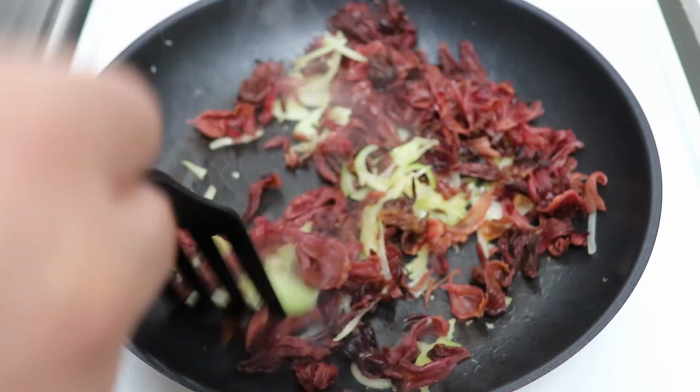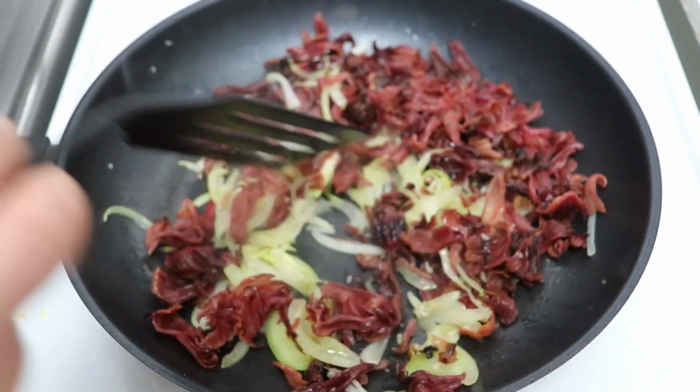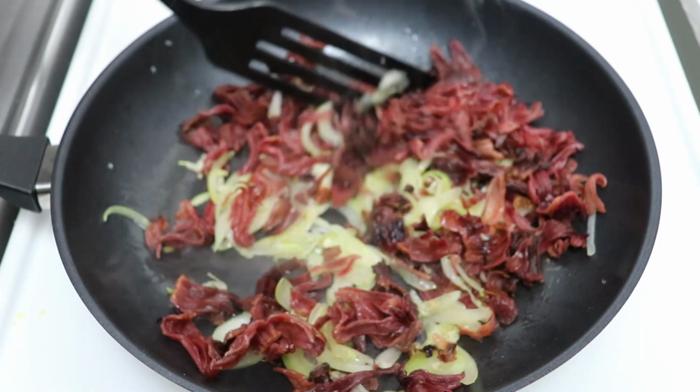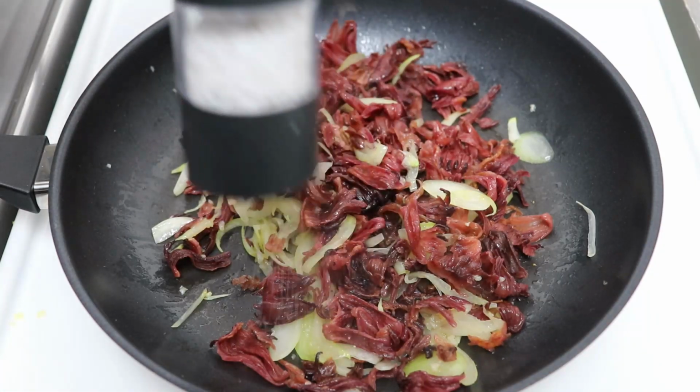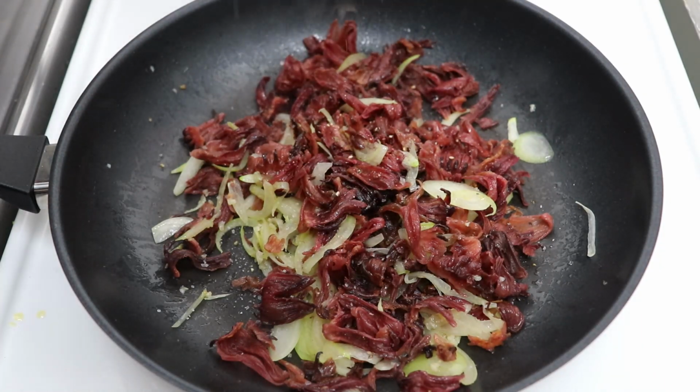Once we add our flowers, we just want to make sure that we mix everything. We want to keep everything moving for a while. We don't want anything to burn or get stuck to the pan. At this point, we're going to add some seasoning. I'm just going to add salt and pepper, quite basic.